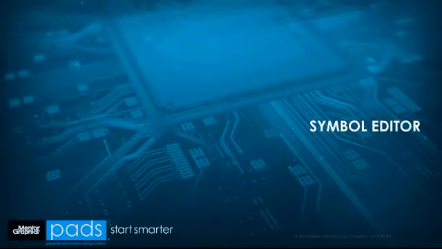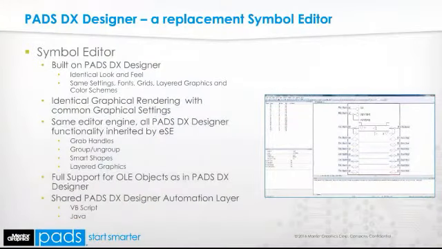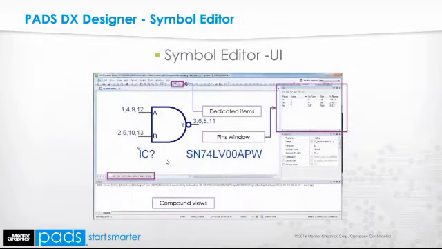With VX2 we introduce a replacement symbol editor built on DX Designer technology. This has the advantage of a consistent look and feel across both tools, with identical graphical rendering, fonts and colour schemes. In addition, we inherit the same functionality and scripting environment of VBScript and Java. In symbol edit mode, the tool has a modified user interface consistent with the symbol editing task.